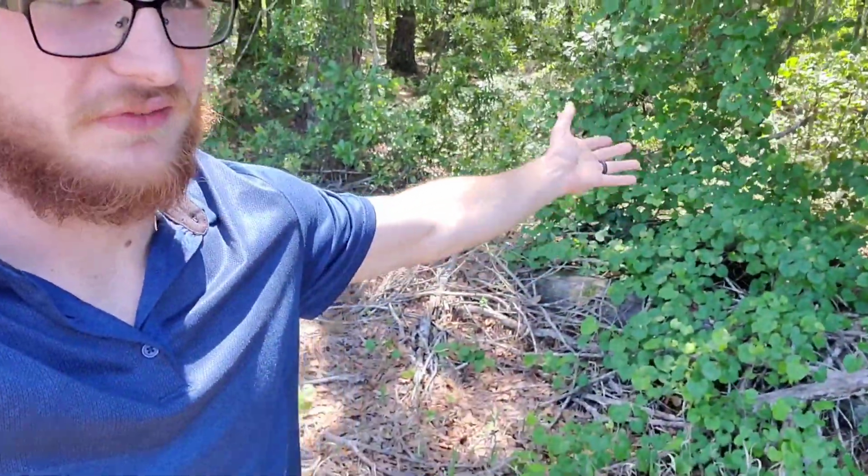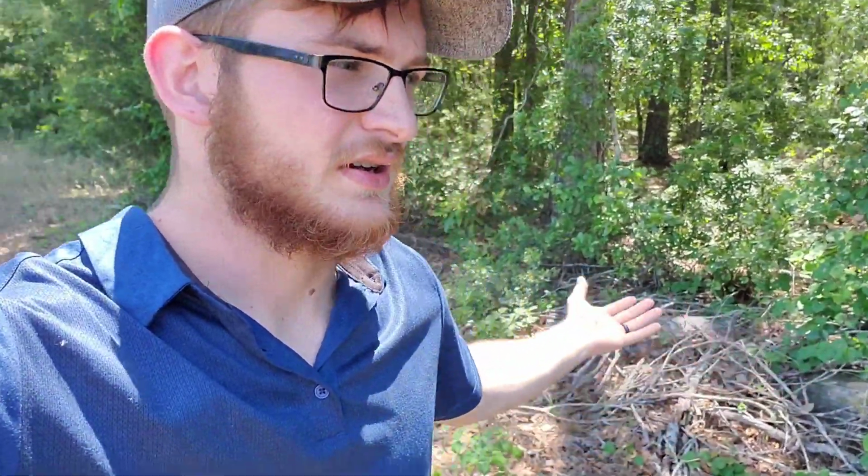So this habitat is in a neighborhood. It's pretty urban, but I mean, it's power line cut. But this nice woodland here, I found timber rattlesnakes in here, scarlet snakes, even a rat snake.